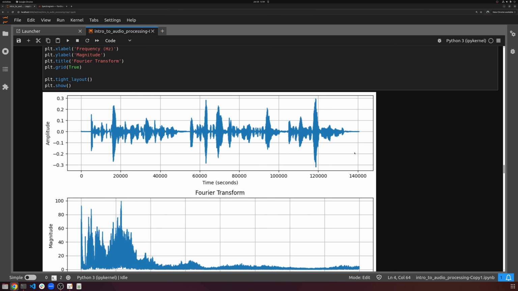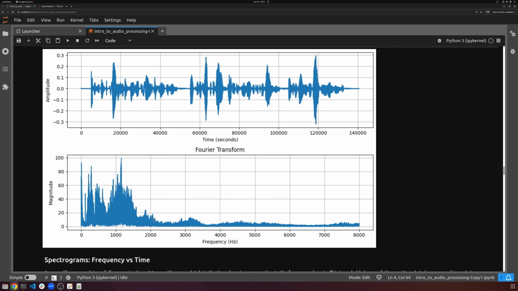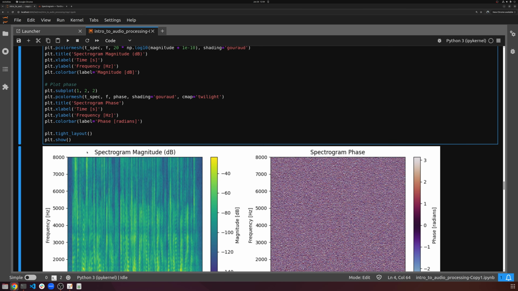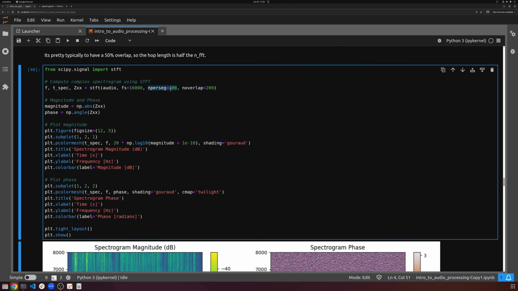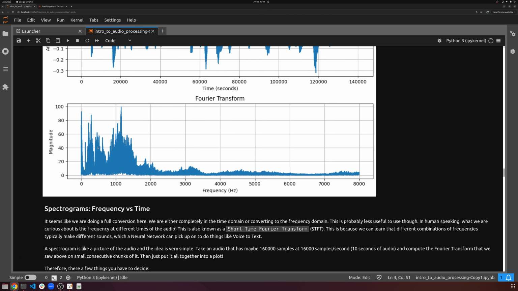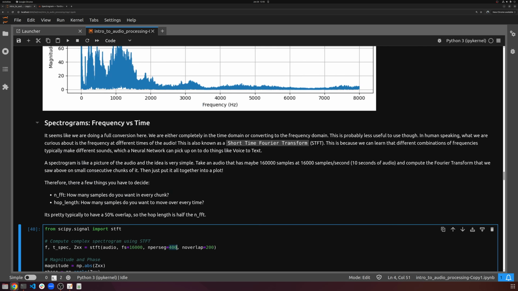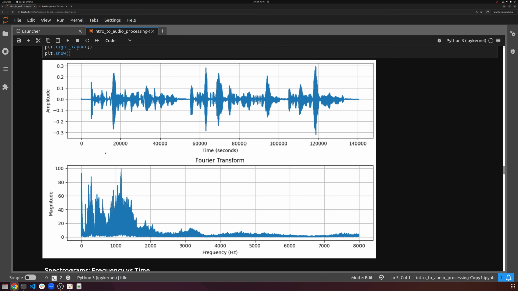If we look at this audio here, instead of taking a Fourier transform of the entire signal at once, it's going to take the Fourier transform of small chunks of the signal at a time. Let's say the length of the segment is 20,000. That means I do the Fourier transform of the first 20,000 samples only. And then we have the number of overlap. When we do the next chunk, if the overlap was 0, then we do a Fourier transform of 0 to 20,000, 20,000 to 40,000, 40,000 to 60,000, 60,000 to 80,000, and so on. So we do a Fourier transform on these different chunks of the audio.